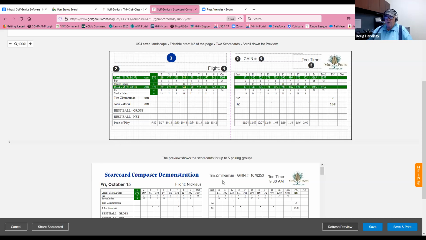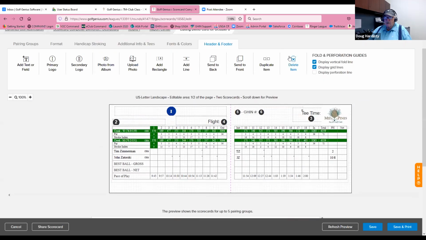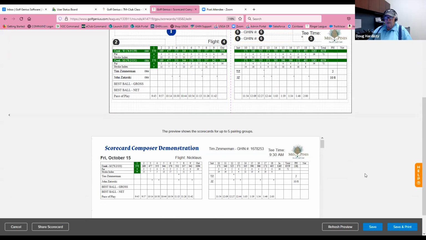But we also want to put his partner here. So what can we do? Well, I can go back and do this all again, but you can see I spent some time making sure that this was styled just so. This is one little trick that you need to keep track of. I can go up here and highlight this box, okay? And with one of my tools, I can duplicate it. So if I duplicate it, I get an entire duplication of it, and I can bring that over here and tuck it right under here so that I can have a second spot. I'm going to move it up a little bit like that. And if I preview it now, you'll see that because I duplicated it, I'll get two Tim Zimmermans.